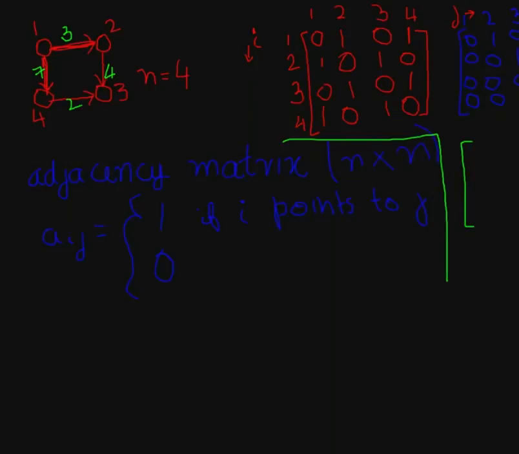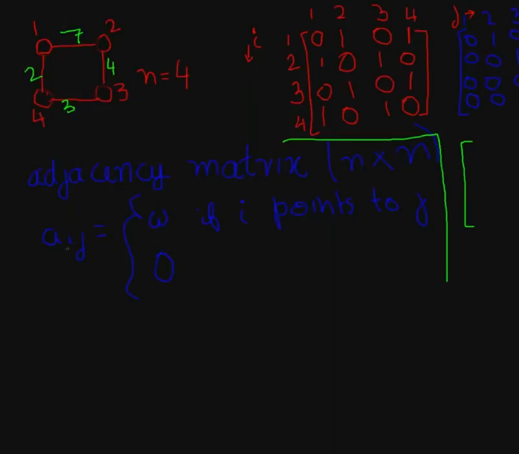Okay, so we changed this definition when we moved from undirected to directed graph, and we're going to change it again. And for simplicity, I'm going to remove these arrows. So the new definition is going to be, instead of a 1 over here, we're going to say the value here is going to be w, which is going to be the weight of that particular edge.